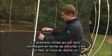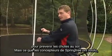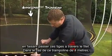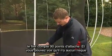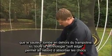The first thing they address is the net. So we've got a net to stop people falling off, but quite cleverly what they also do is ensure that the net can only be fitted by putting it through the rods. So in the case of this 12-foot trampoline, we've got 90 attachment points for the net, and you can see that there's no way the user can fall out from underneath the net.